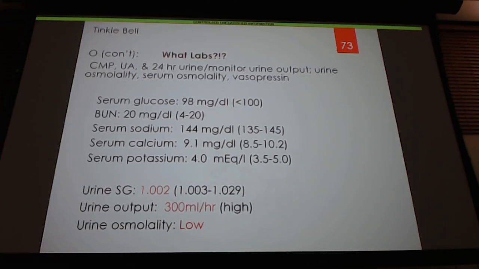All right, so what do we see? So serum sodium, it's on the high side of normal. Calcium, I haven't talked to you about potassium, looks good, but urine specific gravity, is that high or low? Low. Urine output can tell you it's high. So that equates to your 24-hour urine. And the urine osmolality, that urine concentration is low, which makes sense. Why? Because what color is this person's urine?